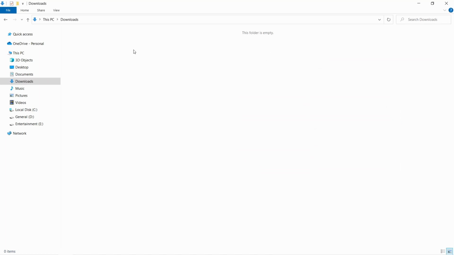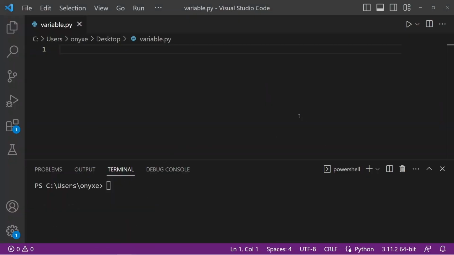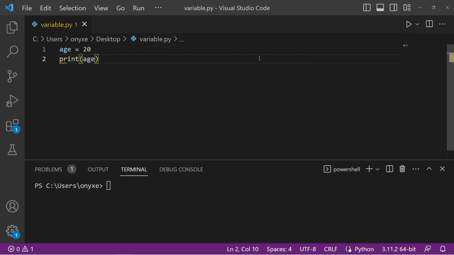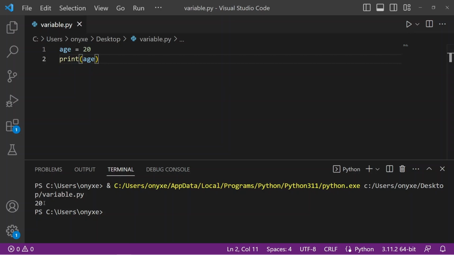Now this is what is followed in almost all of the programming languages, but in Python the process is even simpler. Let's see how. We'll go to our VS Code and we are going to type in a simple statement: age is equal to 20. In Python we have no concept of variable declaration or initialization. We just have to assign a value to a variable, and from that point of time the variable comes into existence. And let's now print this value into the terminal by running this file, and as we can see we have the value 20, which is what we stored in this variable.